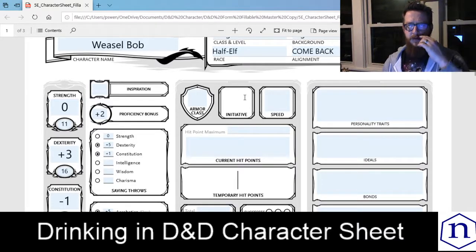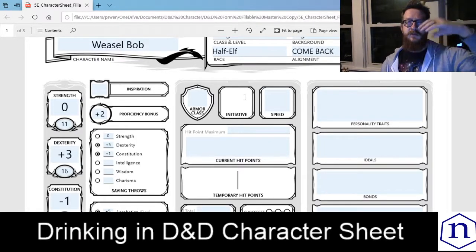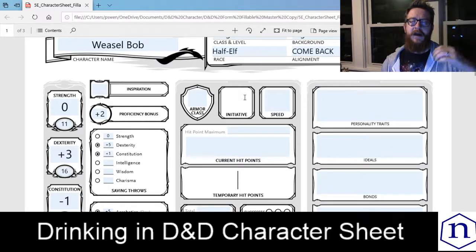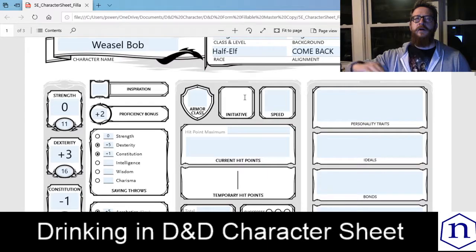So you get hit, you're at 0 or lower hit points. There is no lower, just go to 0, unless, let's say, our first level ranger, Weasel Bob, has 8 hit points. We're fighting against a goblin. Goblin does 16 hit points. 16 hit points to Weasel Bob means Weasel Bob is dead, because 16 is twice the number of hit points that Weasel Bob had at his maximum. So I'm more than my hit point maximum negative.